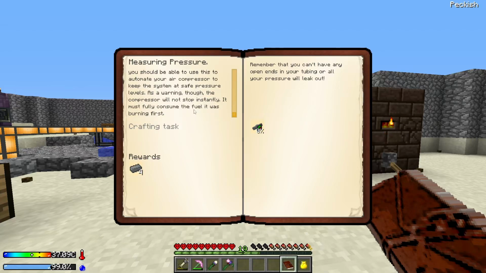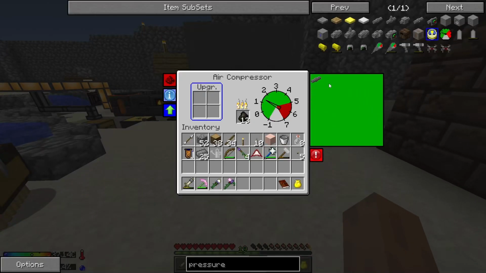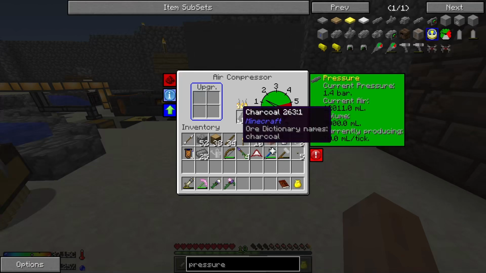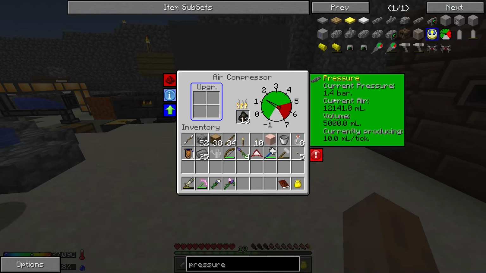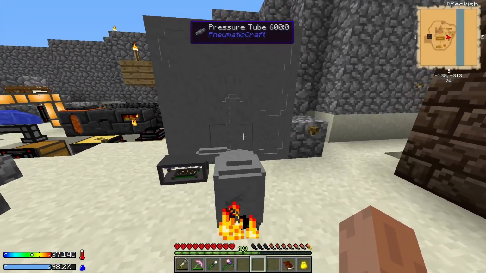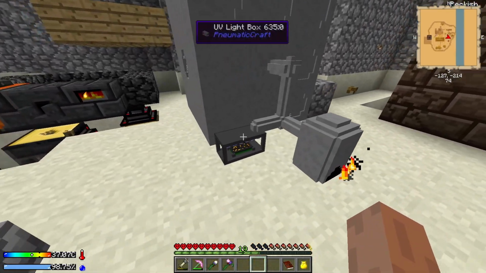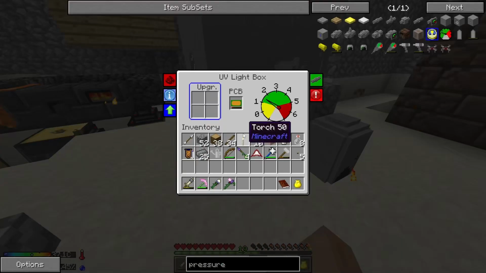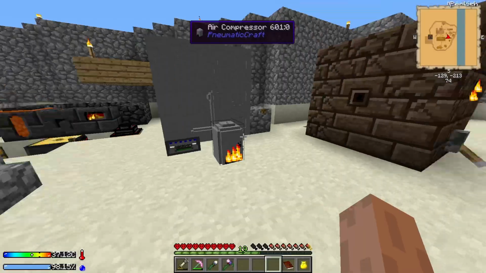Compressor will not stop instantly. It must fully consume the fuel that was burning. So what you would do first is you would see how much air you get out of 1 piece of charcoal, or you'd just use wood, right? Something that would end quickly if you had the redstone turn off. And then you can do redstone control, right? You could say, hey, if you receive redstone, turn off, you would do the pressure gauge, redstone into the air compressor. You could automate it. We're not going to do that just yet. Are we? I mean, we could. The problem is the fuel.